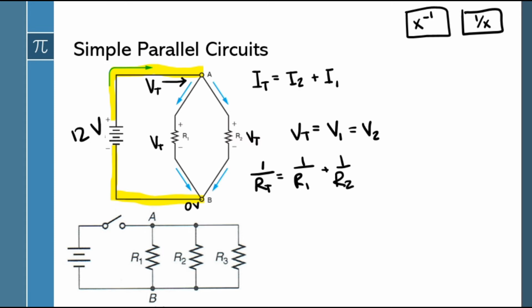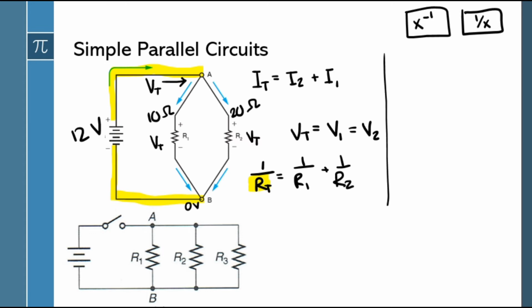So let's assign some values. We're going to call this one 10 ohms. That's what R1 is. And we're going to call R2 20 ohms. Okay, so whenever we want to solve a circuit, we're going to always start by finding the circuit voltage. So that's our first step, just like it was last time. It's just more of a pain in the butt.